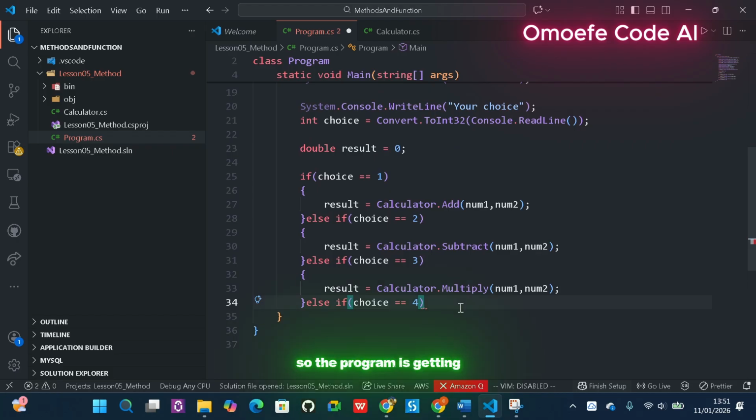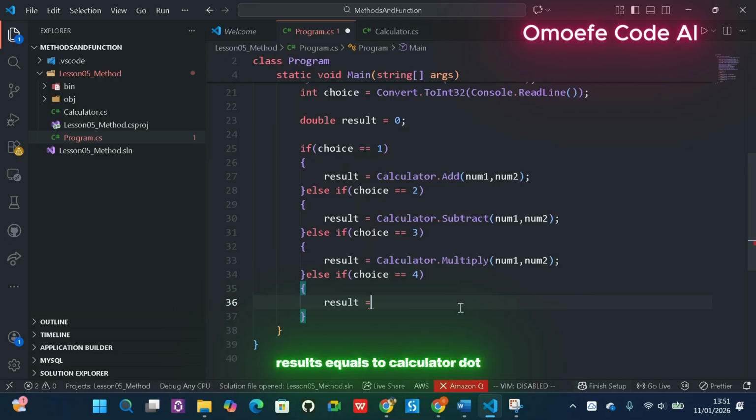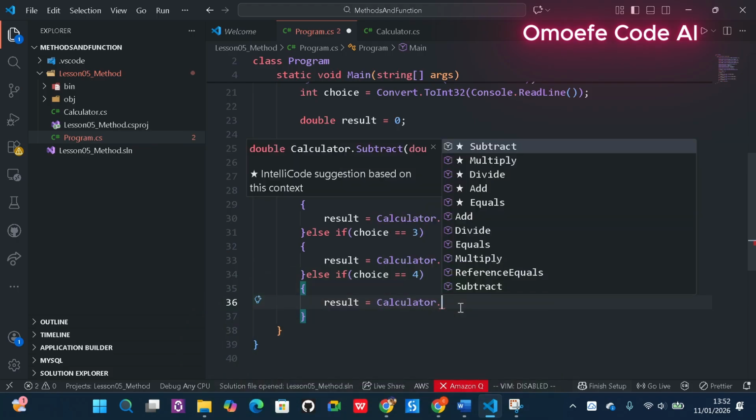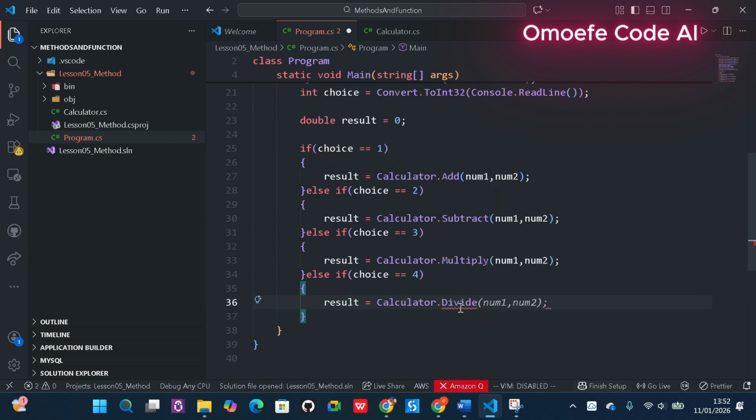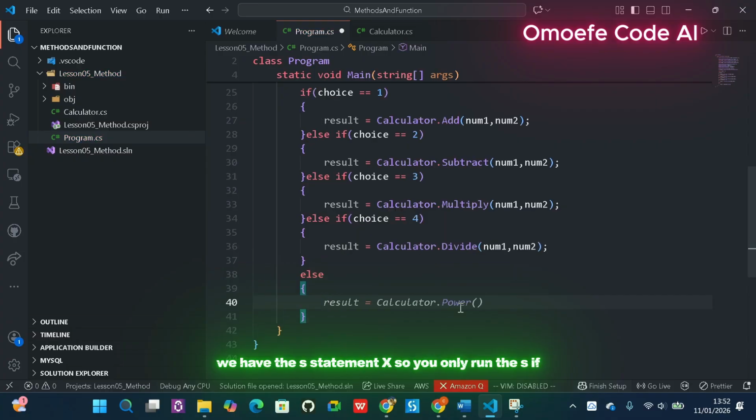So the program is getting longer. That's why I have to check. Same thing as 4. So we have result equals to Calculator.Divide. So we have the else statement.